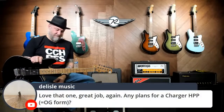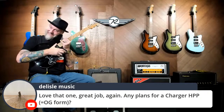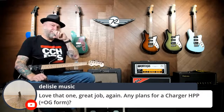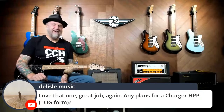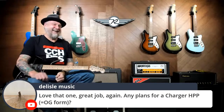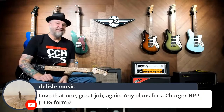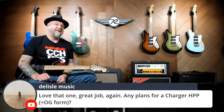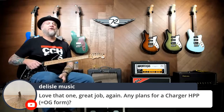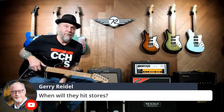Delisle Music says, loves that guitar, great job again. Is there any plan for a Charger HPP? Well, that's a good question. Planting a seed, are you? You know what, I feel a phone call coming from Russo Music. That could be a whole thing for them. Good idea. You should call Scott at Russo Music and say you're looking for an idea. Scott's going to say, dude, don't do that. No, he won't. He'll be grateful. He'll be like, cool, people want one of these.